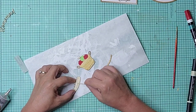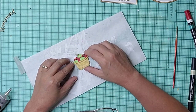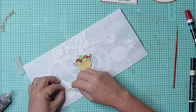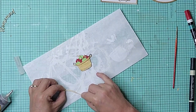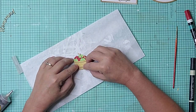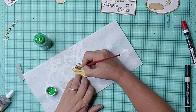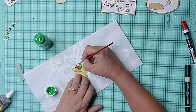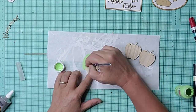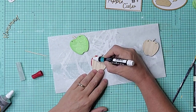Once all the paint was dry, I put all the pieces together. I absolutely adore how this basket of apples turned out. I went back in with a darker green and painted all the leaves on the apples. Next, I painted one of the banner apples with lime green and the other two with the red paint pen.